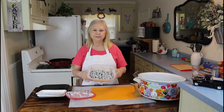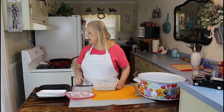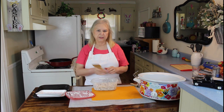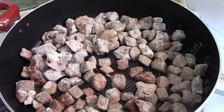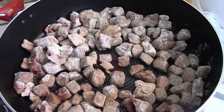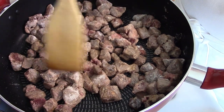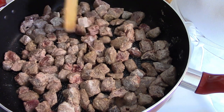Let's see. Okay, so now I'm going to brown it. Over here in my skillet, I have 2 tablespoons of olive oil. Okay, I have my beef in my pan now, and I'm going to brown it on medium heat. You don't want to overcook your beef, you just want to get it a little bit brown.